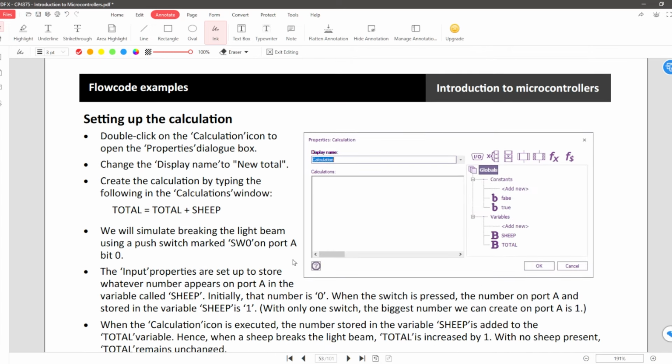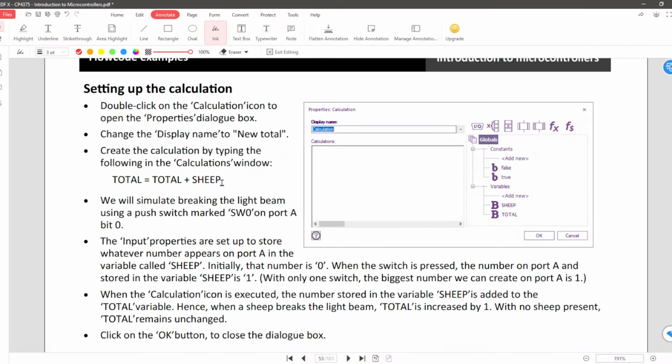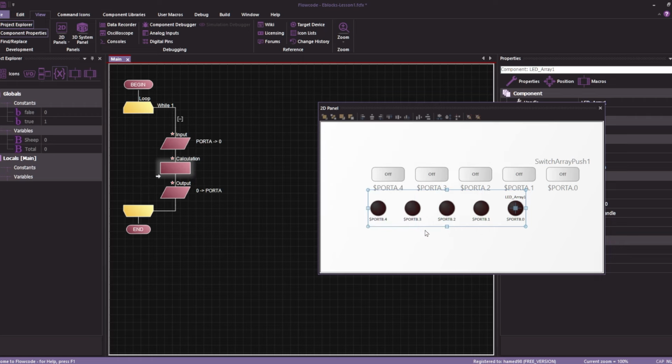Setting up the calculation. Double click on the calculation icon. Change the display name to new total. Okay. New total. And then total is equal to total plus, so you just type it like that. Total is equal to total plus sheep, and I guess there's no semicolons or anything.